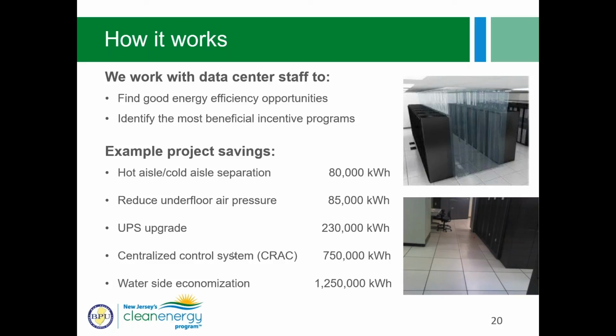Obviously, COVID has thrown things for a bit of a loop for on-site presence. But we are more than happy to have those various discussions with you to figure out what the opportunities are. Then when we know that, and we also know timeline information, so maybe there are 5 or 6 projects that you wish to tackle, and you have a rough timeline for when you wish to actually implement those upgrades.